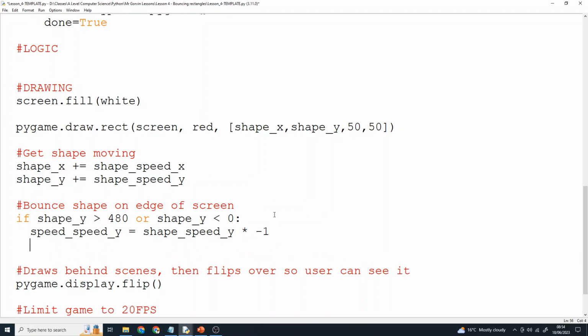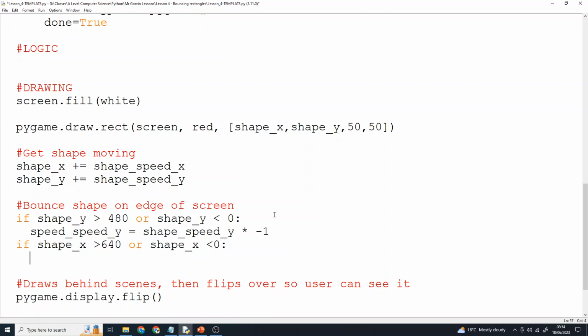Guess what, we also need to do this for x. If shape x is bigger than 640, which is the width of the screen, or shape x is less than 0, which is the side of the screen, we are going to do the same thing.